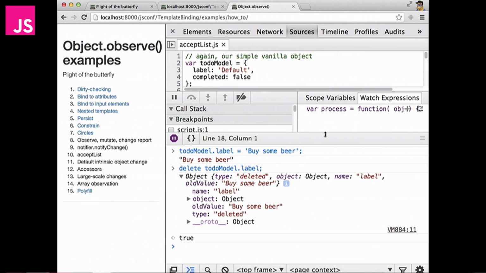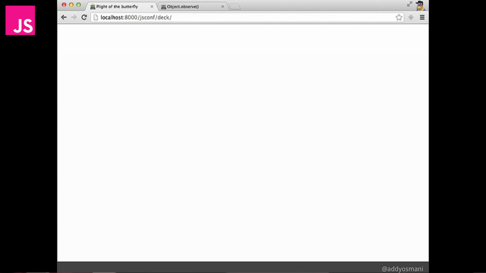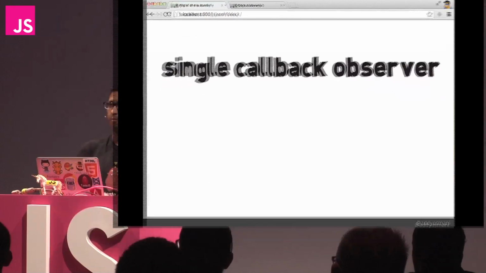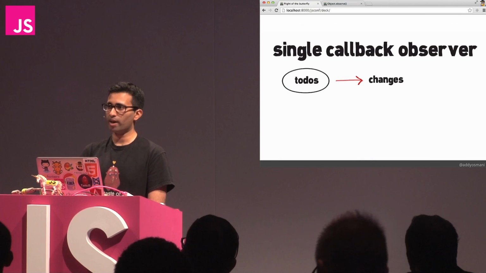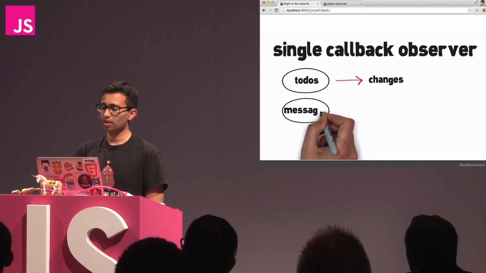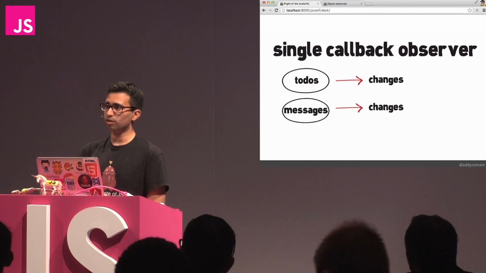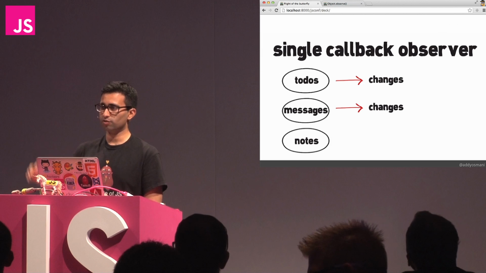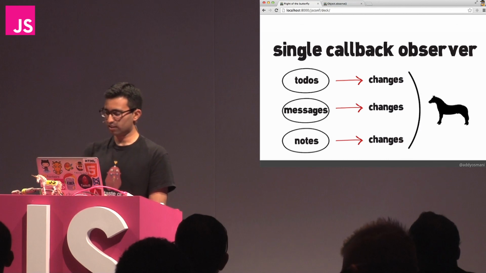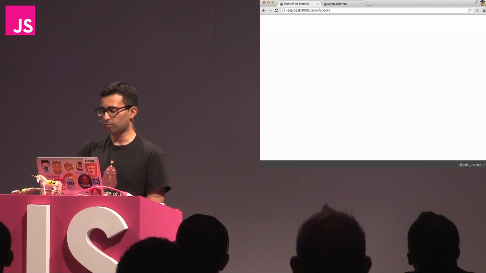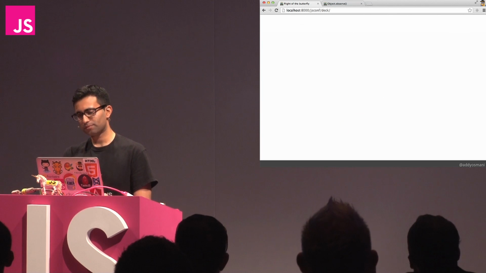And if you don't provide that third argument, it defaults to the intrinsic types, so things like new and updated and reconfigured and so on. Object.observe also supports this idea of a single callback observer, and you could do this if you wanted. It basically means that you can use a single callback to observe a lot of different objects, and the callback is going to be delivered the aggregate changes from all of your different processes. This happens at the end of the microtask, and it gives you a flow that's a little bit like mutation observers, which is quite nice.